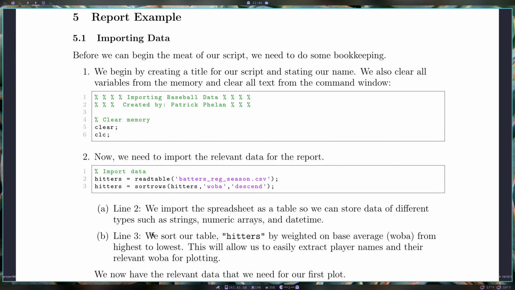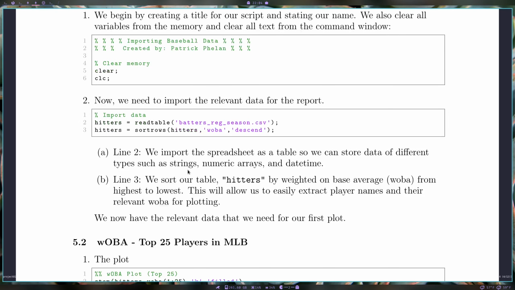One of the things that you're going to have to include is a write-up for first starting your script. That's clearing the memory and then importing your data. You have to do that before you actually start the rest of the coding process for some figure, when you might sort the rows in a specific way for that figure, or do some array addressing or anything like that.